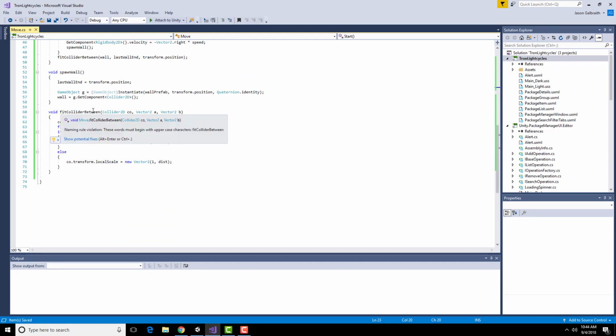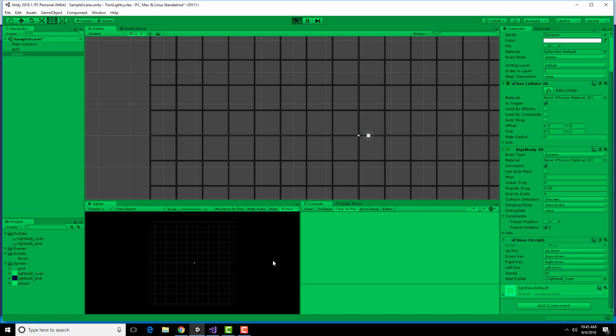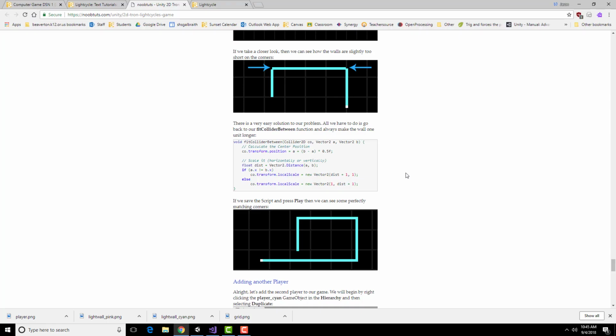So down here in our fit collider between, not fill collider between, I'm going to add 1 to this distance and add 1 to this distance. The spaces between the pluses don't matter, by the way. It's up to you as to how you want to see that. All right. And it looks like we're good on our first player.